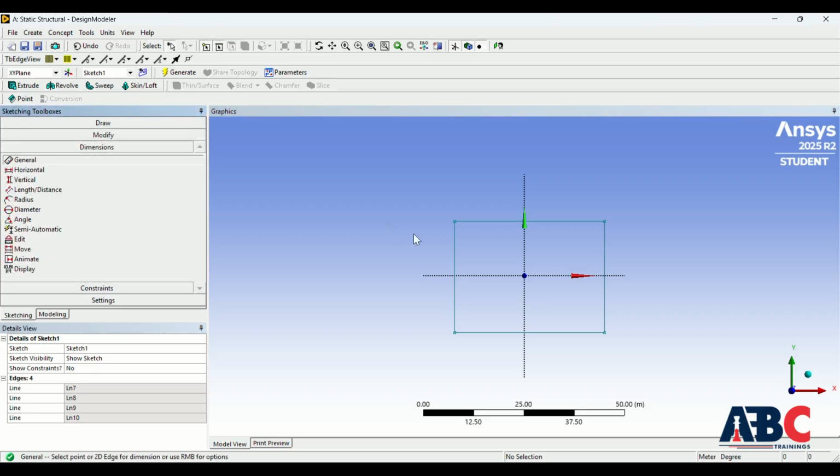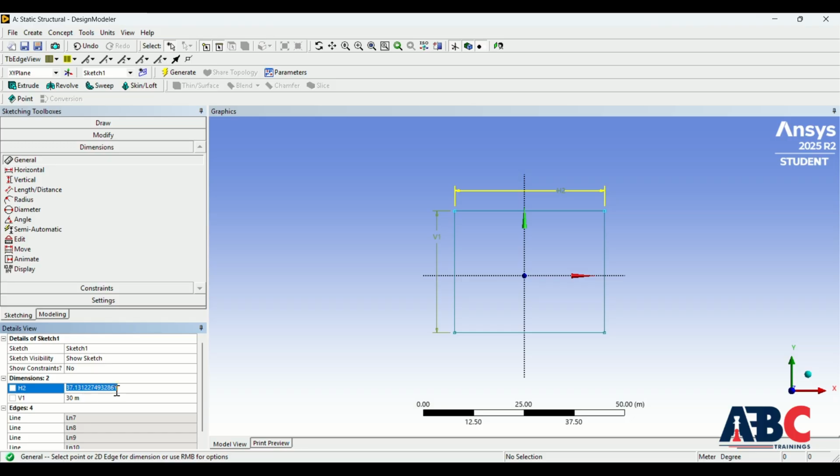In general, you can select general and you can give this dimension and this dimension. From here, you can see H2 and V1. I want to give V1 as 30 meter, enter, and H2 as 40. Okay, yes, you can see H2 and V1. This is the dimension and draw.